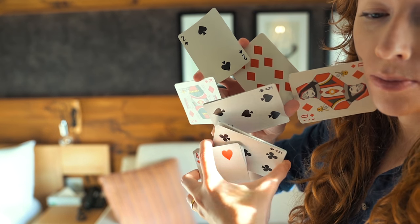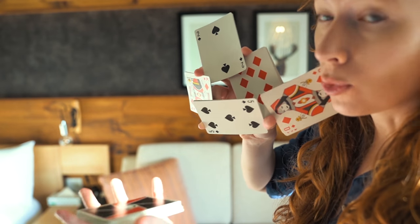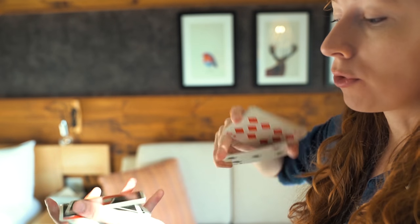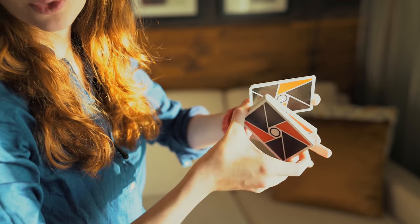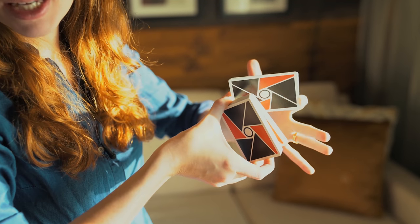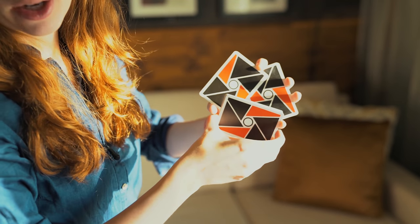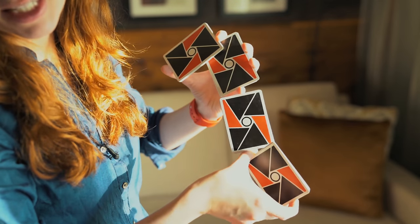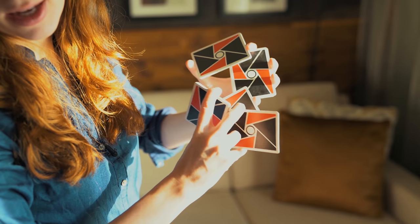To close, I'm just bringing the packets together and doing a scissor cut here. Let me know in the comments below if you'd like me to teach you a scissor cut — one of my favorite cuts. Then I just gradually remove tension from the cards so nothing falls. Split the packet in three, right hand moves downwards, grip that packet, clear it, make a triangle, cut again with your index finger from your right hand so you can extend.